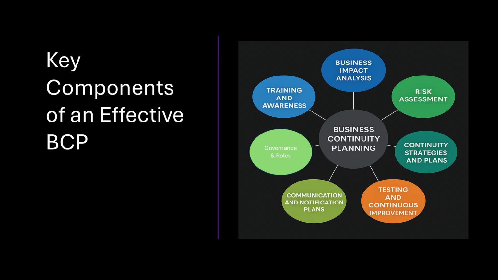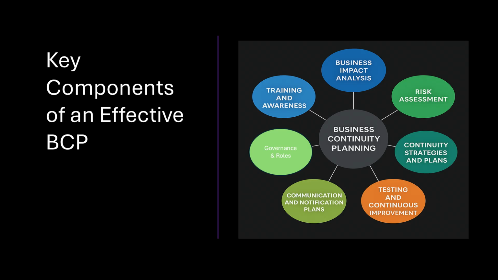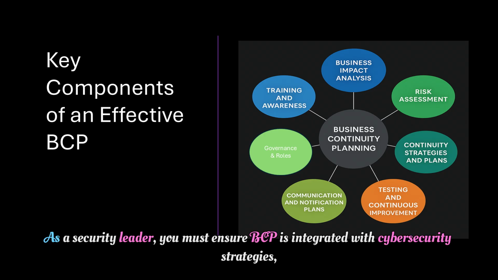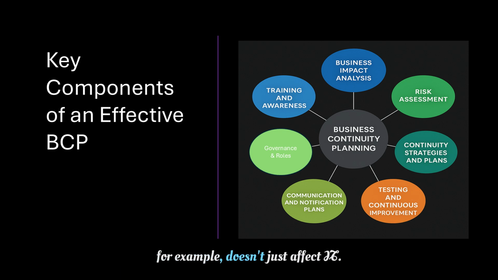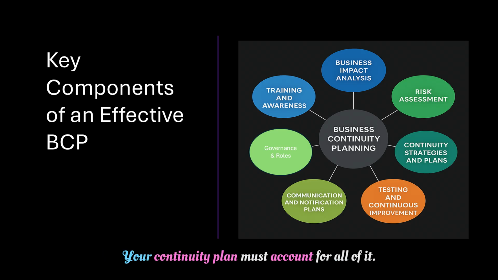BCP is broader. While DR focuses on restoring IT infrastructure, BCP focuses on keeping the business running, even if infrastructure is still down. As a security leader, you must ensure BCP is integrated with cybersecurity strategies, not treated as a separate domain. A ransomware attack, for example, doesn't just affect IT, it disrupts payroll, supply chains, and customer service. Your continuity plan must account for all of it.